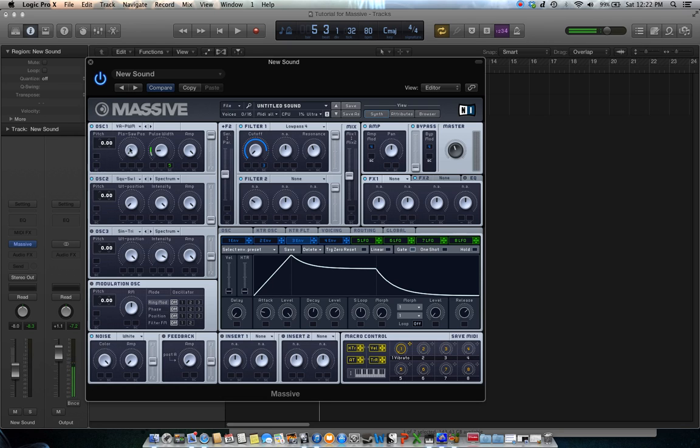But before I do that, one of the very common things that you can do is detune the oscillators. Now, even if the oscillators are exactly the same waveform, and in fact, especially if they're exactly the same waveform, detuning the oscillators from one another is a really powerful thing to give you much more width and fatness, as they call it, to the sound. So I'm just going to show you, I'm going to detune these ever so slightly, but you'll see it makes a huge difference.